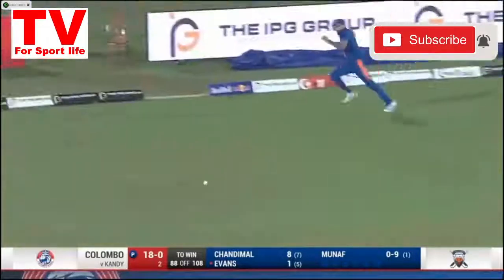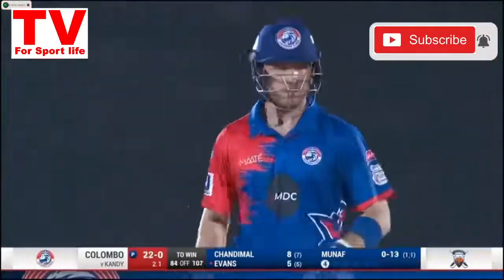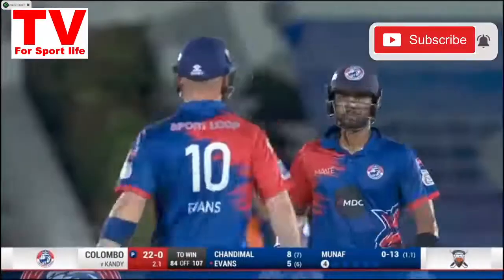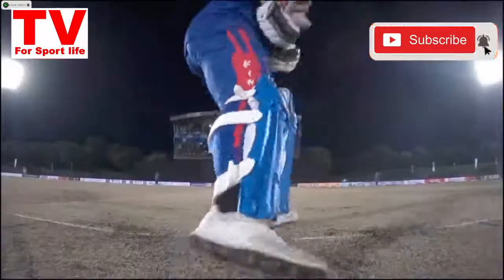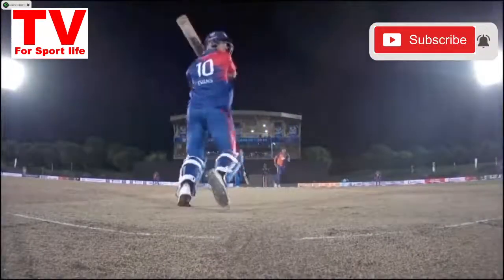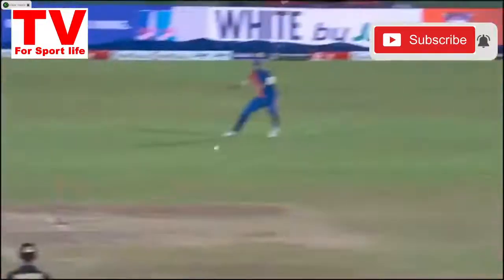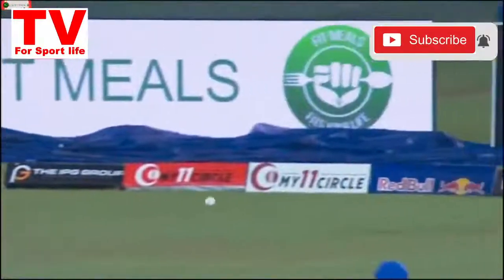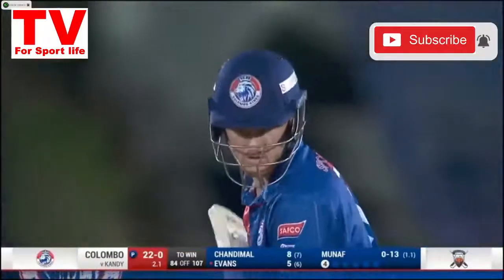Advancing. Has he got enough to go for a boundary? He has. Nice way to start the over. Usage of feet helped the batsman to execute that stroke. That was a high-level, class shot. Fielder at point went a long way. He was watching the batsman and moving to his right. Never expected Laurie Evans to slap it square.